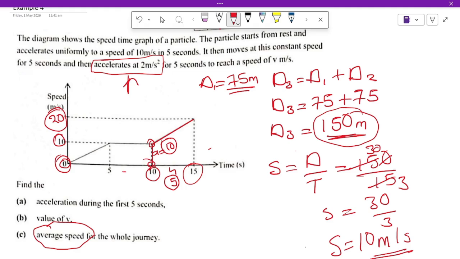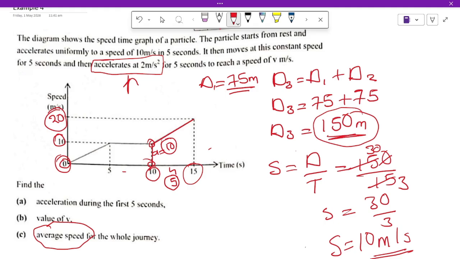What I need you to do is, the key to being able to solve this question is to know how to find the distances for the three shapes we looked at: the triangle, the right angle triangle, the rectangle, and the trapezium. Make sure you know the formulas, especially for a trapezium, because that's the only one which is a bit different. Remember, distance for a trapezium is 1 over 2 open bracket a plus b close bracket h, or you can simply say open bracket a plus b close bracket h over 2.